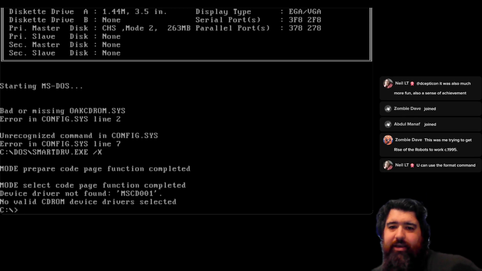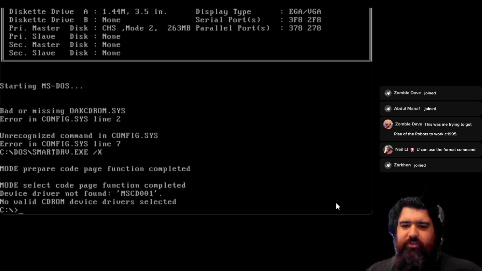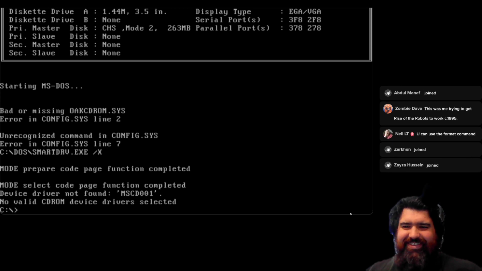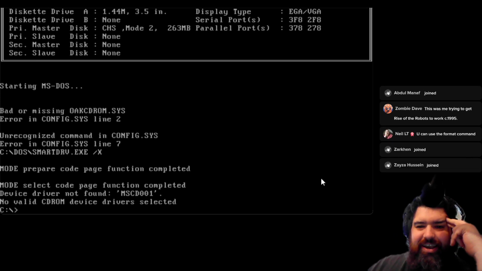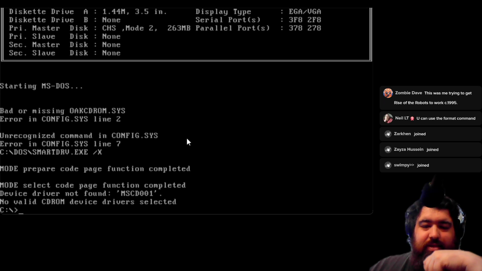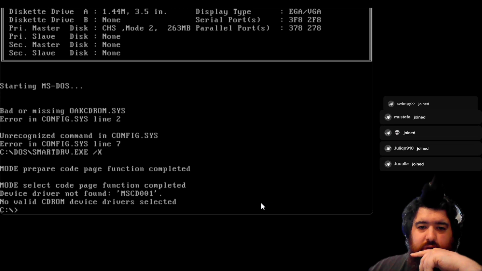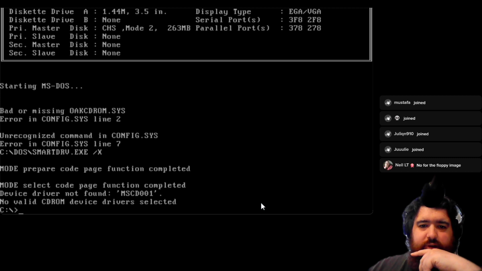Yes, I can use the format command, and someone's tried to make me use the format command already, but they typed it in wrong, and I demonstrated they typed it in wrong by typing it in. Right, so let's grab Power ISO. I've used this before. And by the way, if you really want to mess someone up, you tell them to use fdisk and delete the partition. That's harder to recover from sometimes.